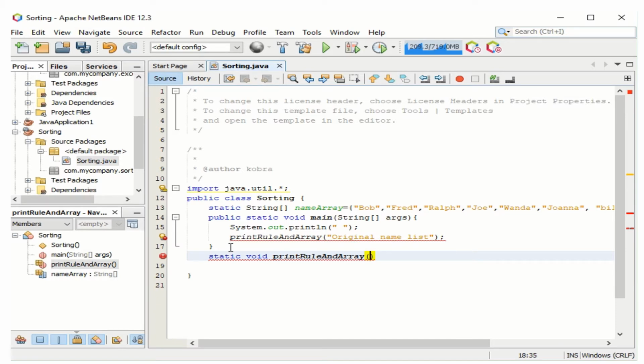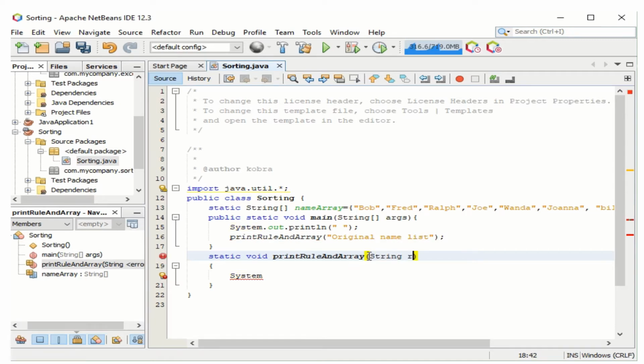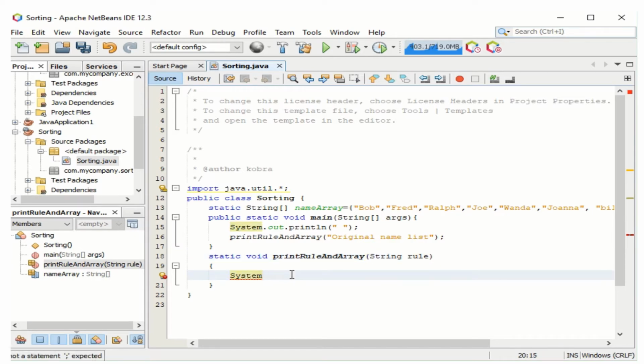So what it receives as an input parameter is a String rule, for example here, original name list.